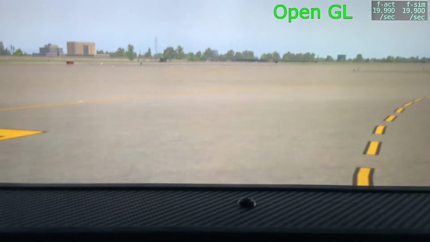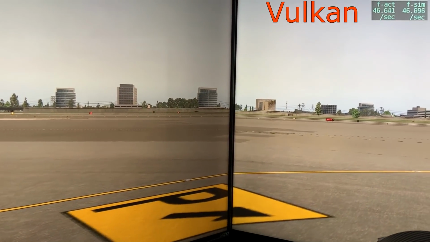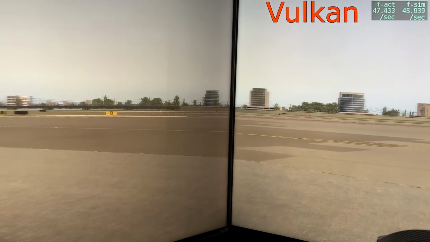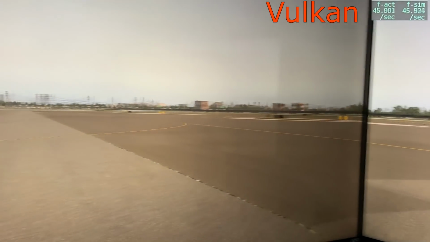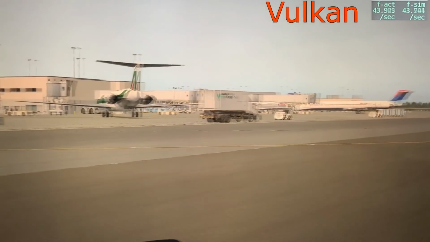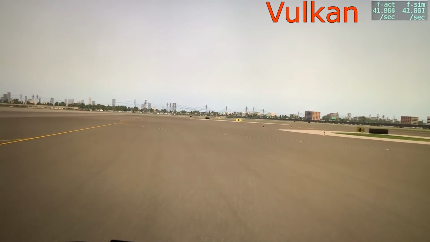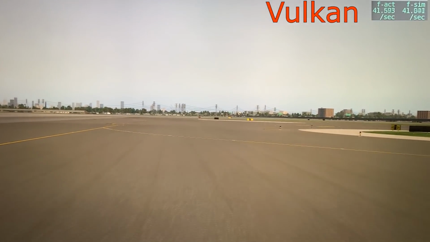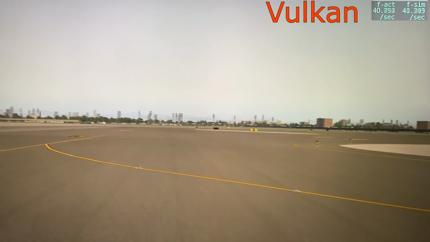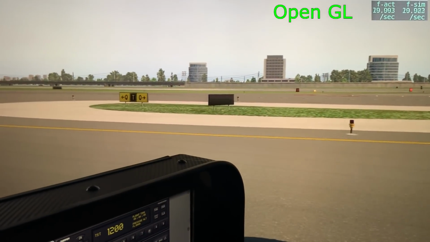The problem with this monitor is it has some judder. There's Vulkan. It looks a little sharper. If the camera's not moving, you get a pretty good picture. But see, once I start moving the camera, panning the camera, the combination of the judder makes it look jerky, and it's not as bad as it looks. The faster I move. Once I stop the camera, the picture looks quite, look at those power lines. It's quite clear. The windows on the building. But as soon as I move the camera the slightest bit, it starts to look irregular.